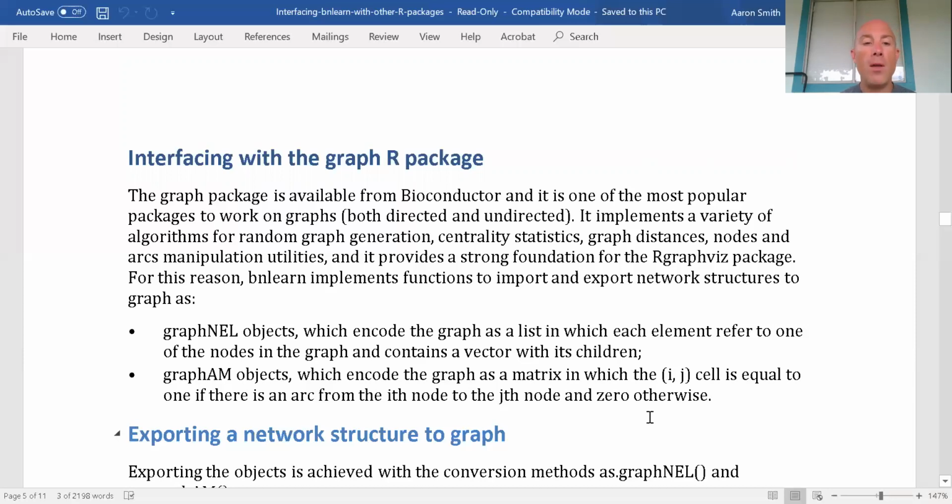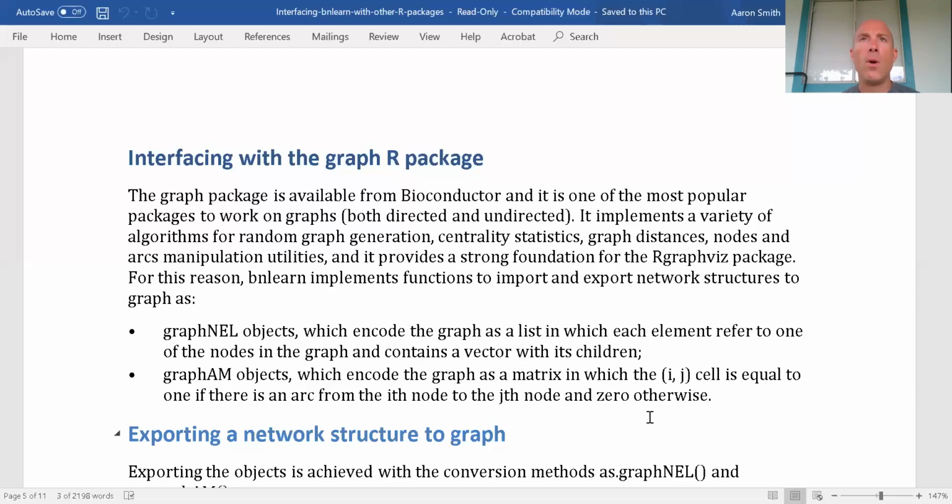All right, there are two major ways that the graph package stores a model: the graphNEL object and the graphAM object. The graphAM objects use adjacency matrices. So what's going on is that it stores a matrix with a bunch of zeros and ones in it. 0 if there's no connection, 1 if there is. That's it. Now, that's a good general format, but that can get very large for large data, and it's unwieldy to look at for humans because it will be both wide and long.